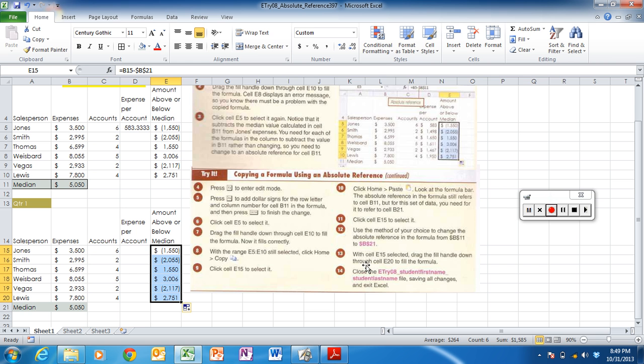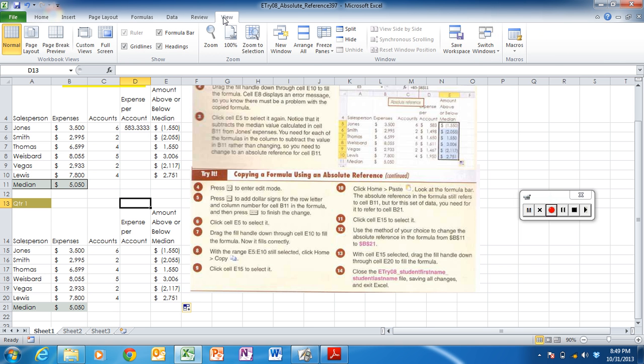And that concludes the end of this lesson. In the view button, there is a command that allows you to see all of the formulas, but you can tell over here as I click on all the numbers down in E15 and below. Notice that now it is referring to B21.